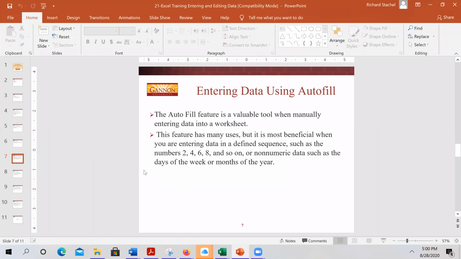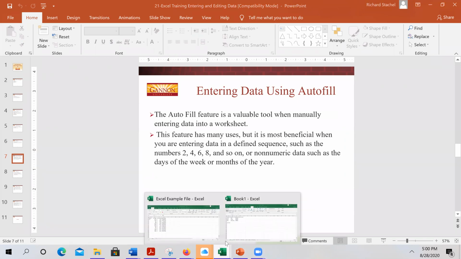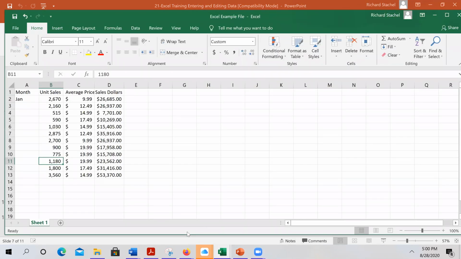Autofill is a feature available when manually entering data. It makes it easier. This feature has many uses. It's most beneficial when you're entering data in a defined sequence, such as numbers 2, 4, 6, 8, and so on, or non-numeric data, such as the days of the week or months, etc. So if we look at this, and I have something like January, right?